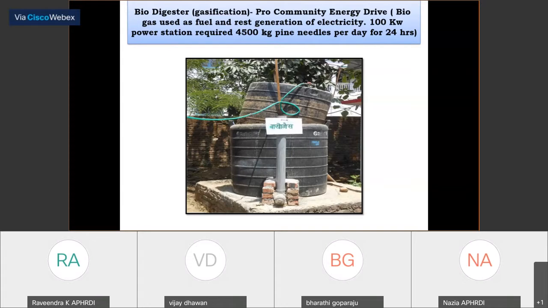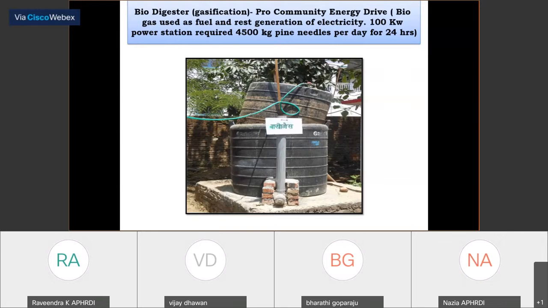Now, this biodigester, gasifier, is a pro-community energy drive. Biogas is used as fuel and for generation of electricity. Somewhere it is used by the villagers as a fuel, and also for generation of electricity.